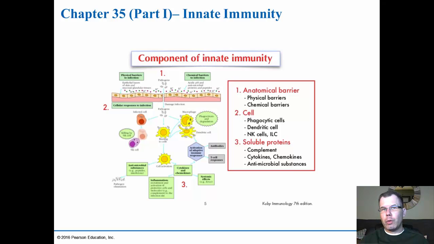This is something you're born with. This is not something that you have to develop over time like the adaptive. And so that's one of the nice things. And again, most animals have at least innate immunity, whether you're talking about insects or organisms even lower on the invertebrate scale, all the way up to us. And so innate is something we're born with. And then the adaptive is a more complex type of system that we deal with, especially in humans and other mammals that we see. So let's take a look at the innate immunity today, and then the next video is going to look at the adaptive as we go along.